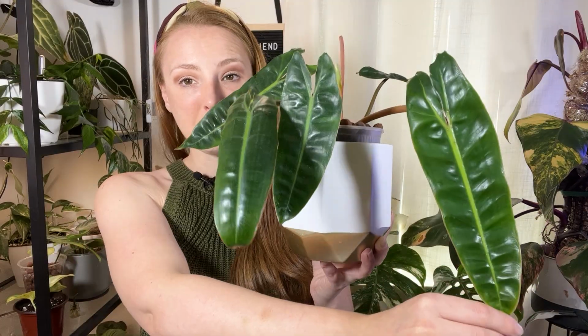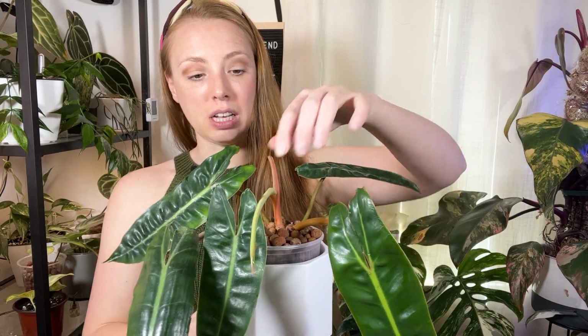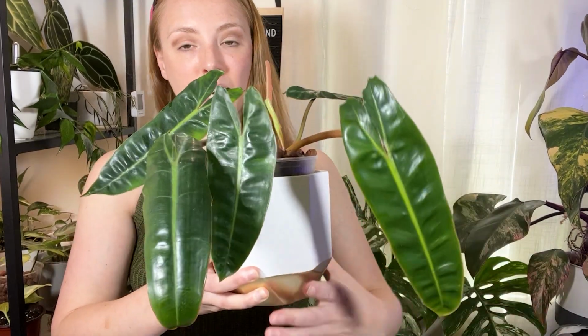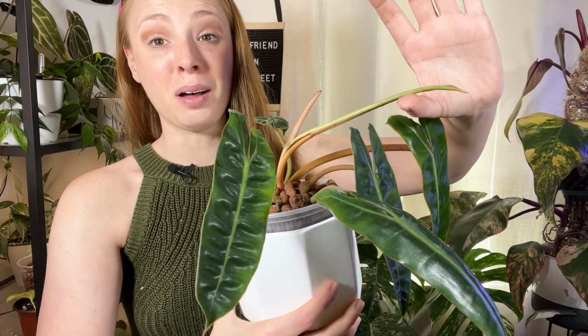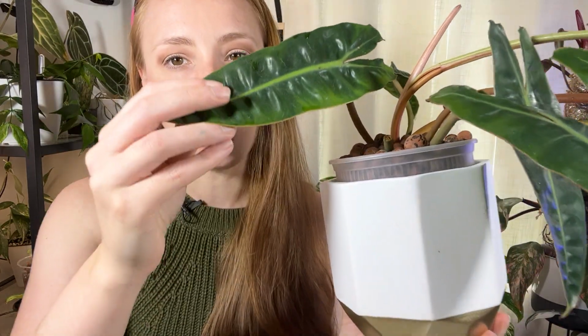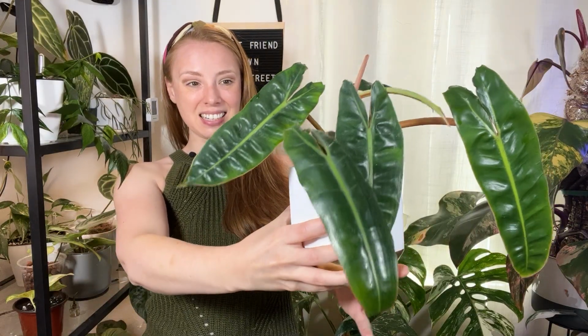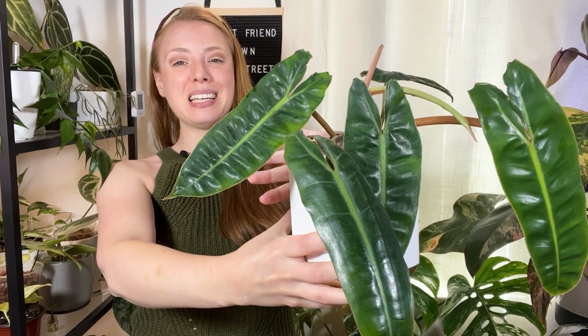This leaf hasn't been out that long. I think this plant was already pushing, the caterpillar was already getting bigger before this leaf was even fully hardened off. And we have this one already coming out, and this is a lot bigger than this leaf was when it was coming out. So I think this new leaf is going to be big. So I'm excited. You may see that I chopped a leaf off. It was really awkward, and it was taking up a lot of space, and I'm on this self-care kick where I just cut leaves off that are inconvenient for me. Does that make me a monster? I don't know. But God, I'm so pleased with the result here.